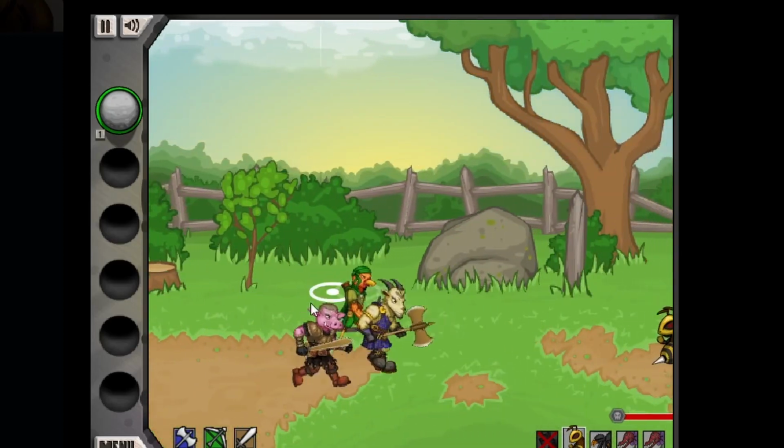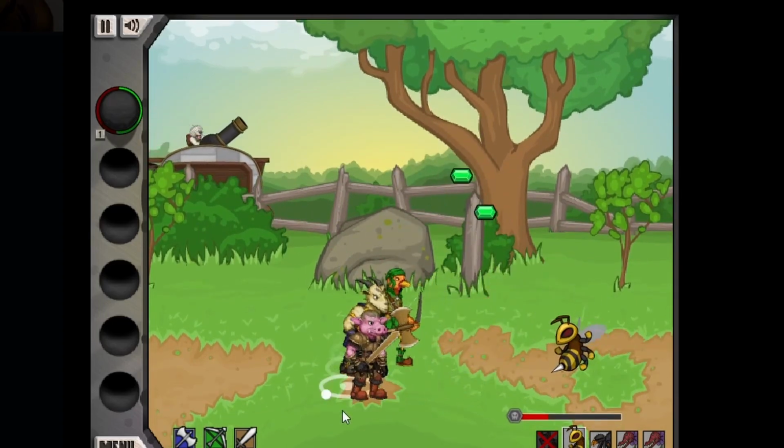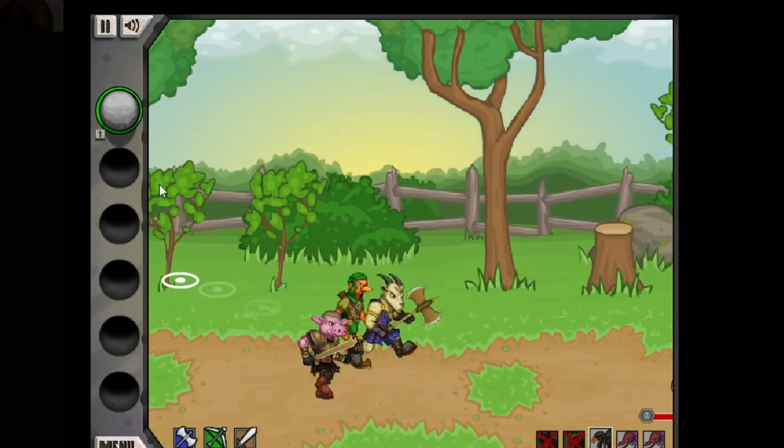Alright, we're on Hive Guard, the little bee guy. See what he's all about. It's kind of just like anything else, honestly. He seems to go down pretty quickly as well. Just a new design of a boss, I guess.